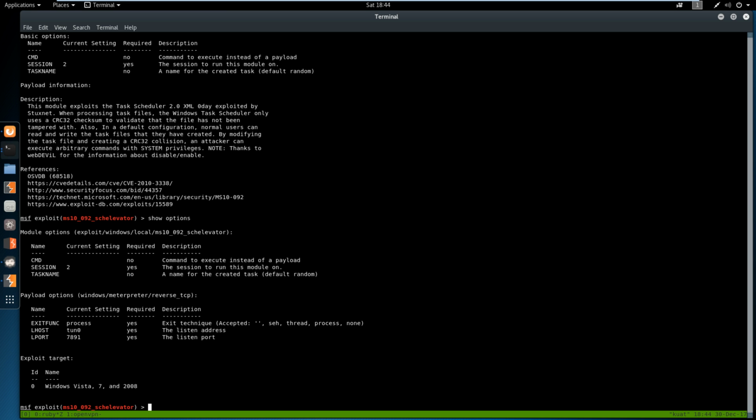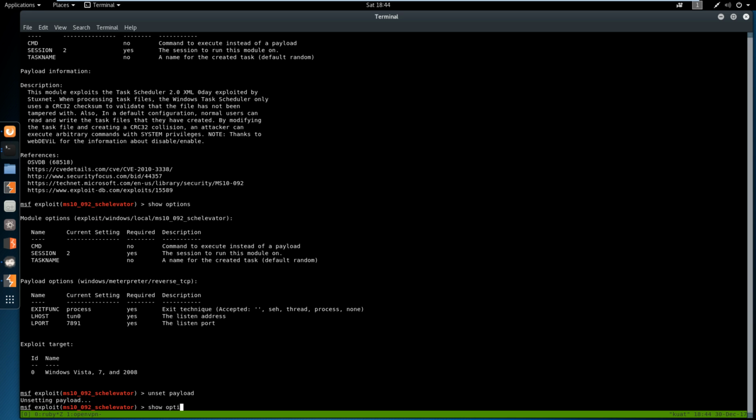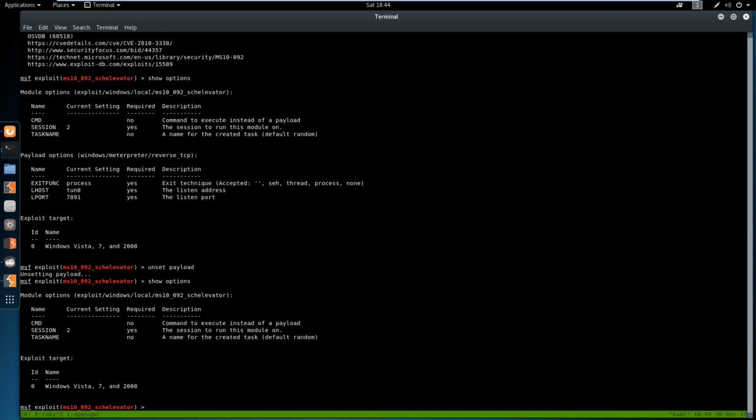I wonder if it doesn't like this payload. Let's do this. Let's unset the payload. And we'll set the command to whoami.